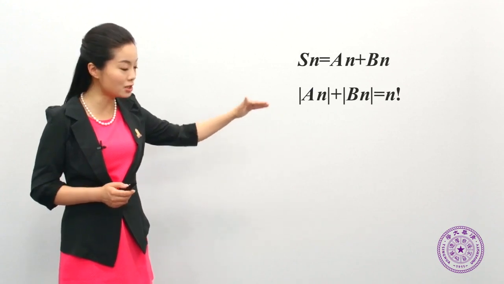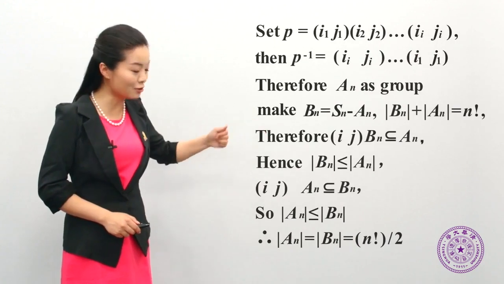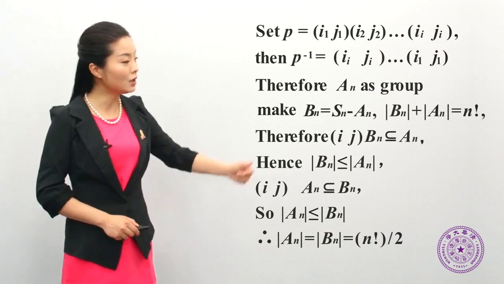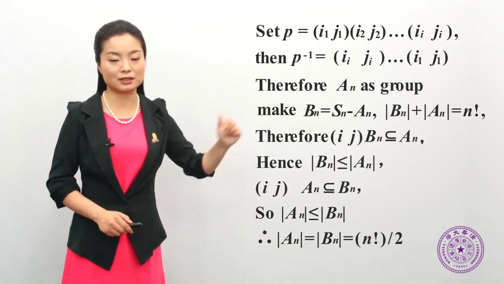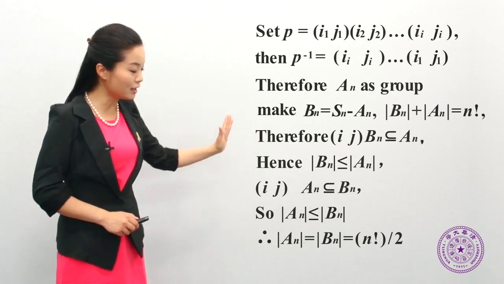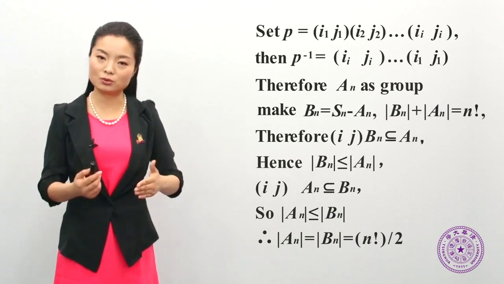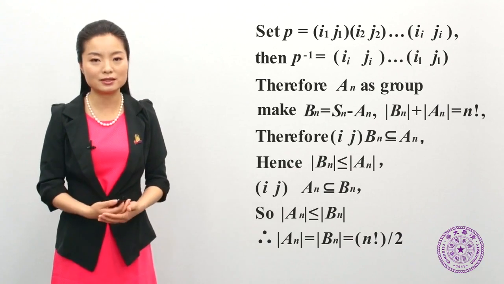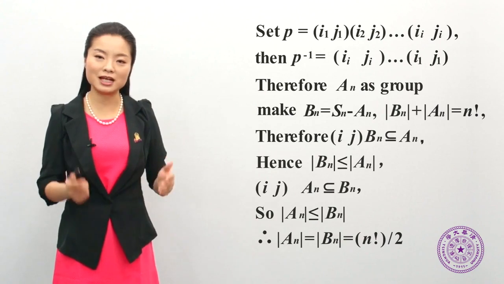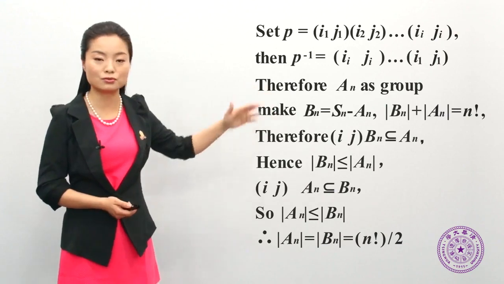And we know an odd permutation multiplied by an exchange will form an even permutation. Therefore, the number of odd permutations must be less than or equal to the number of even permutations. At the same time, an even permutation multiplied by an exchange will again get an odd permutation. Therefore, we managed to prove that odd permutations and even permutations have a one-to-one relationship. Therefore, the number of elements in the alternating group An is equal to the number of odd permutations. The number of elements should be the number of all the full arrangements divided by 2.